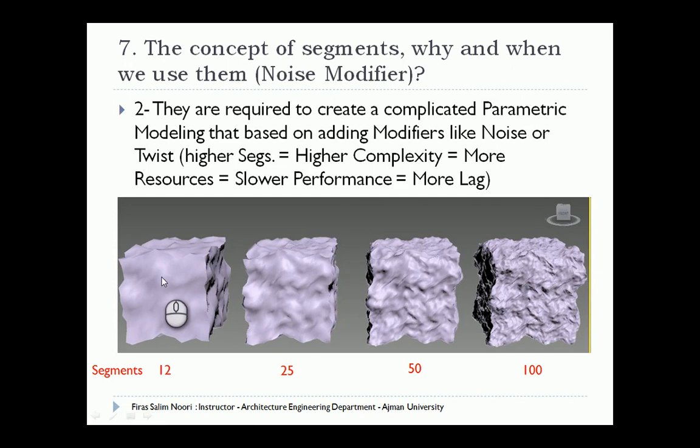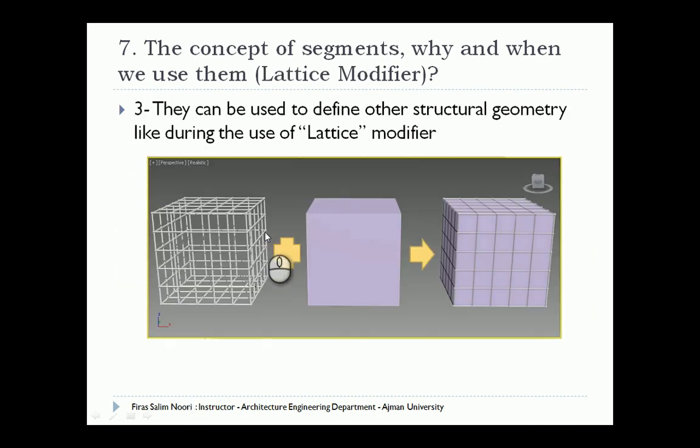Again, the effect of segments on the amount of lattice or mullions you can see in the building. If this is 5 meters and you have 5 segments, each one of them will be 1 meter by 1 meter, depending on what you want. So that's a really important concept to understand. To create this effect, which is a box with a mullion above, you have a simple box, which is this one, and then the same box with a lattice to create this effect.